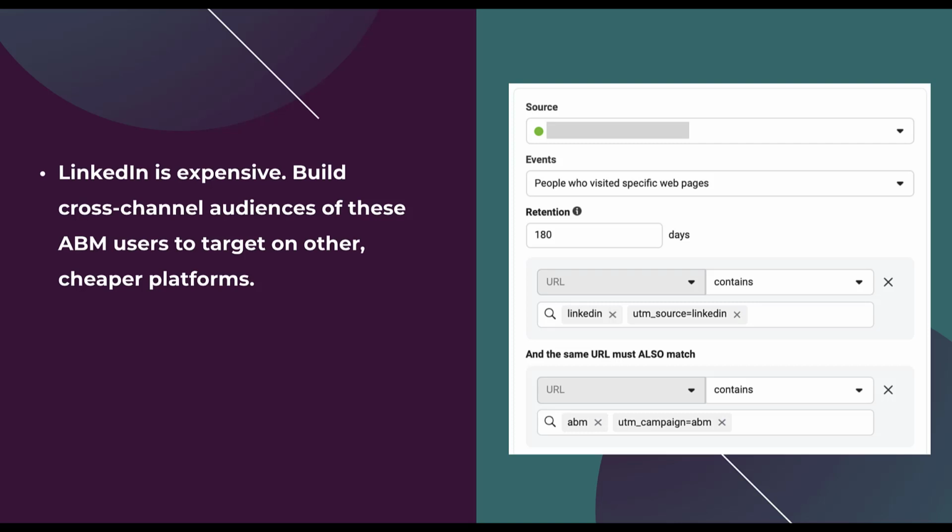You can do this across any platform. Like I said, this is Facebook, but you could do it across Google, Microsoft, Twitter, any of those other platforms where the subsequent clicks on these audiences are going to be cheaper. And now you have an account-based list of all of the different companies that you want to target, not just in LinkedIn, but across all of the other ad platforms, targeting those users who have engaged with your website.